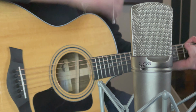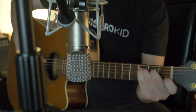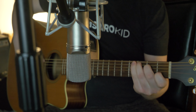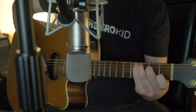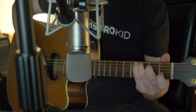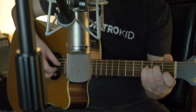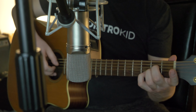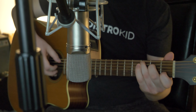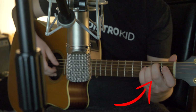So in a 1 microphone setup, it's ideal to find a balance between the tone of the body and the detail of the neck. So I end up usually placing the microphone pointed somewhere between the 12th and the 15th fret, about 6 to 8 inches away. This points the mic at the body while avoiding a direct path with the sound hole, which, as I mentioned, can be a little bit boomy. Likewise, this mic is still directed at a part of the neck, which can provide some detail from the finger work, but it can also start to use a bit of that cardioid pattern to reject any off-axis abrasive finger scrapes.